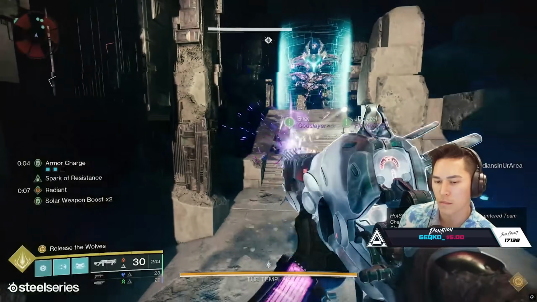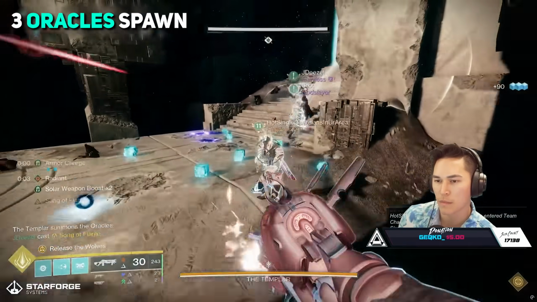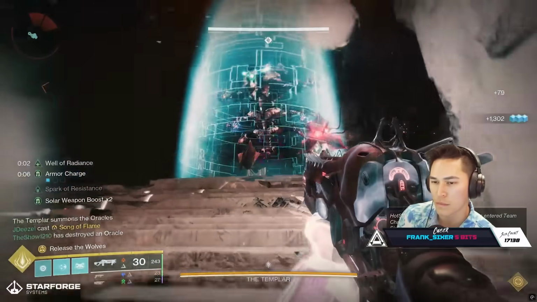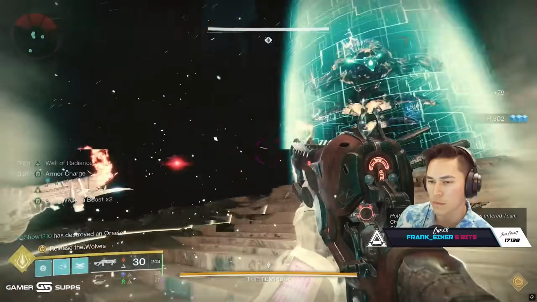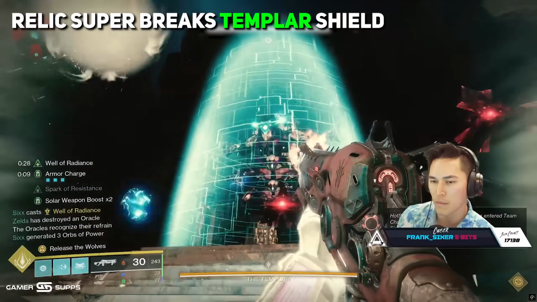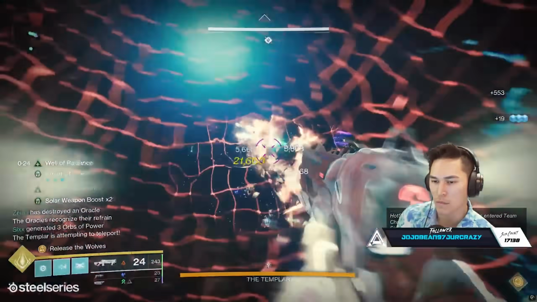It will then trigger a wave of harpies and fanatics, and after a short period of time, 3 oracles will spawn in the same way as the previous encounter. Now they must be destroyed or will once again mark the entire team for negation. While this is happening, the relic holder will be slowly charging his super, and once it's full, the relic holder can then cast the super to shoot this charge of light that will break the Templar's shield, which will then start DPS.